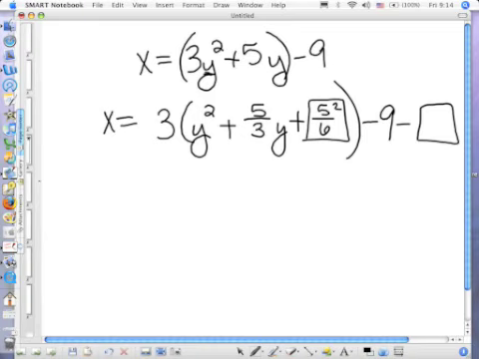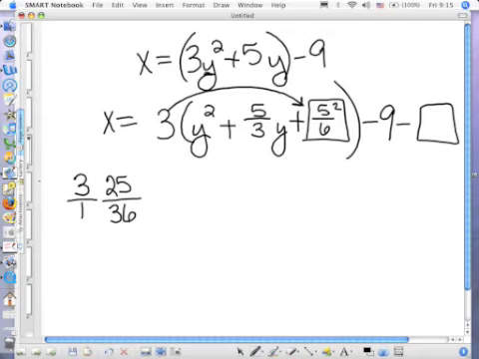Because there is a number out here that will be distributed back through this group, what I subtract off the end is not just 5/6 squared. It's 3 times 5/6 squared. Is the 3 being squared also? No, just the 5/6. So over here, let's work that out. We've got 3, which is understood to be 3 over 1, times, what is 5/6 squared? 5/6 times 5/6. 25 over 36.